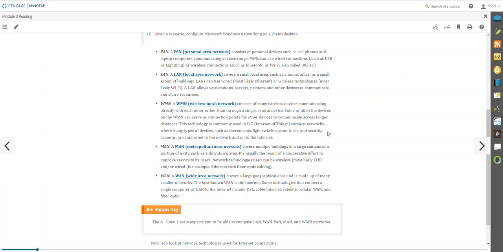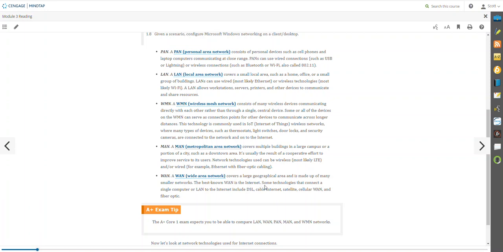Comcast or Xfinity, for example, they have a wide area network. Verizon, wide area network. AT&T, they have their own wide area network. Those wide area networks have a combination of hardwired fiber, wireless, Bluetooth, a variety of different methods to connect, all within the same network.